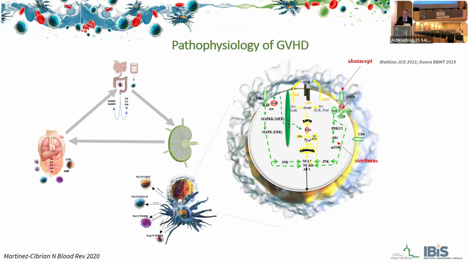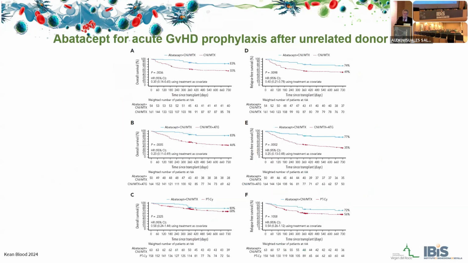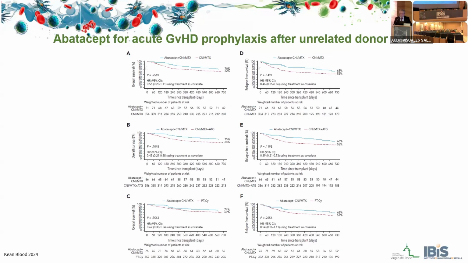There are other approaches. For example, the use of abatacept, which is blocking this co-stimulatory molecule, CD28, and also in a prospective trial, this drug demonstrated the benefit, decreasing the risk of acute GvHD in patients receiving transplantation from mismatched unrelated donors. And in this retrospective comparison, abatacept compares favorably with the classic approach of a calcineurin inhibitor plus methotrexate, also compared favorably in terms of overall and relapse-free survival with the use of ATG, and displayed similar results as compared with post-transplant cyclophosphamide, both in the matched and in the mismatched donor transplant setting.